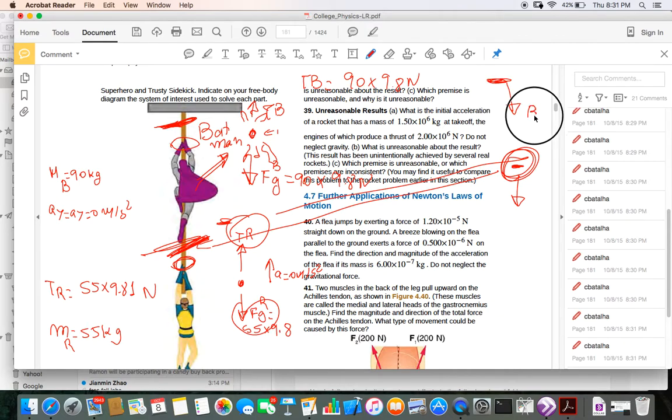and as you can see, it's also withstanding what I'm calling TR, and TR is equal to the weight of Mr. Robin. So the tension in the cord has two values. One is right here, and that tension is equal to the weight of Robin. The tension up here is equal to the weight of Robin plus the weight of Batman. So it's different.